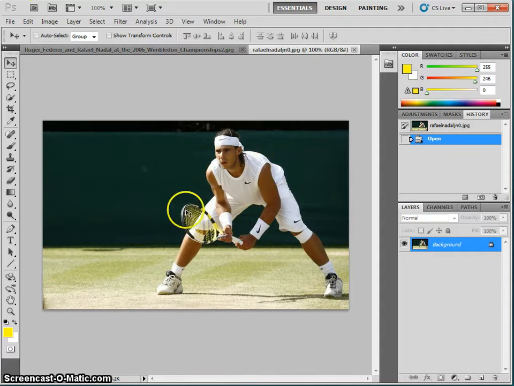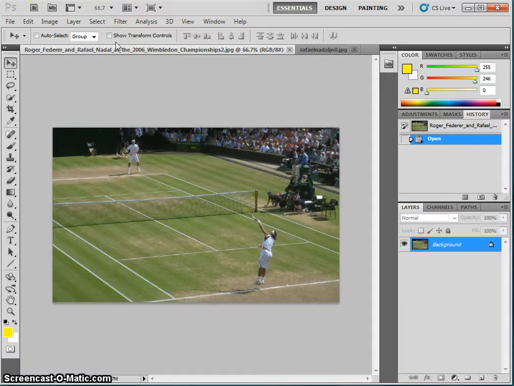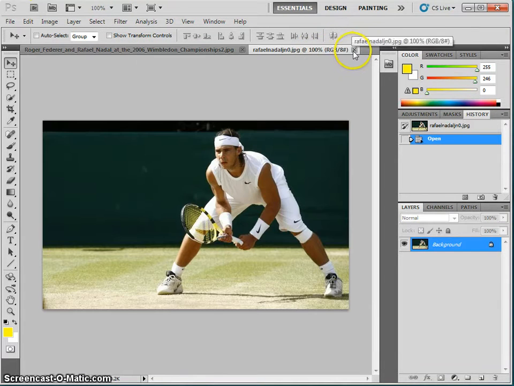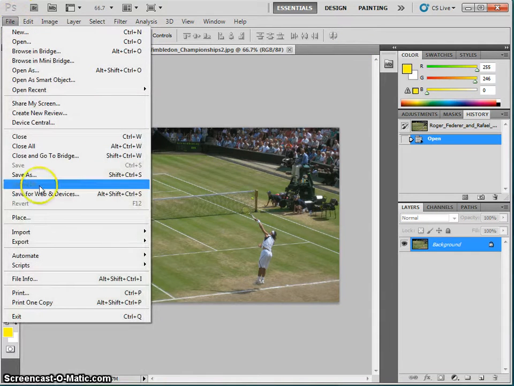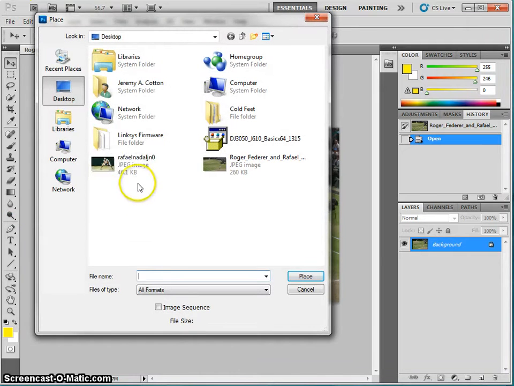That's actually quite useful because I could now use this picture, cut out Nadal or highlight Nadal, or erase the background. There's a number of ways I could do it, and copy and paste from this tab to this one, which is quite easy, and so not a problem. But some people prefer to have it all in one file. So if you don't want it open in separate files, I'm just going to click that X to get rid of that. You can click File and Place instead of File and Open, and that one will give you the same set of options.